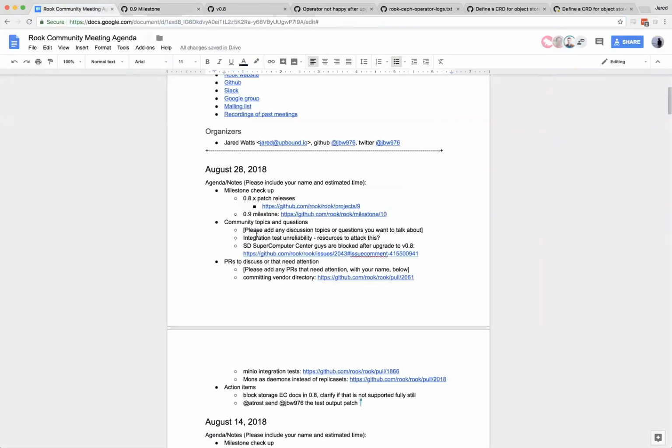So let's go ahead and move on to the community topics. Sorry, can I ask really quickly, is there a target date for the 0.9 release? Yeah, I was just going to bring that up too. Quarterly is something that we've been targeting in the past, and what would that put us at? We haven't really talked about a timeline before, right? But ideally December, just before KubeCon, I think, ideally in my mind.